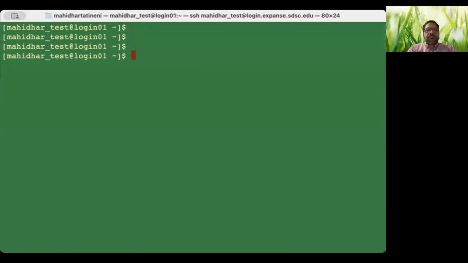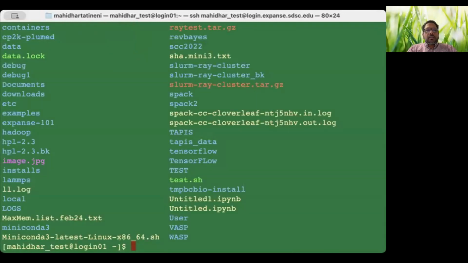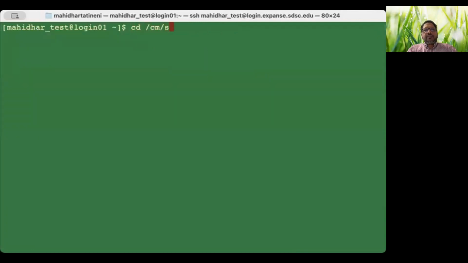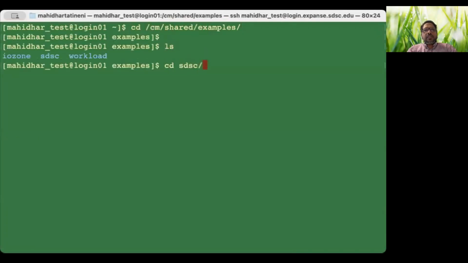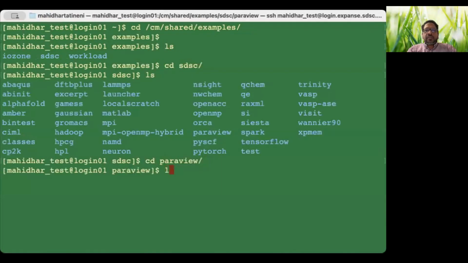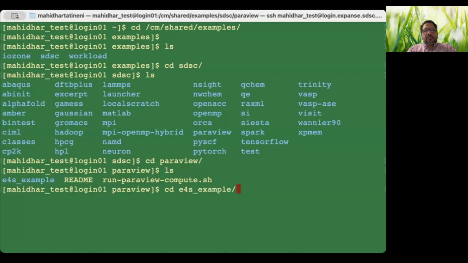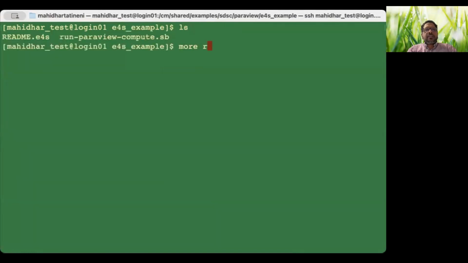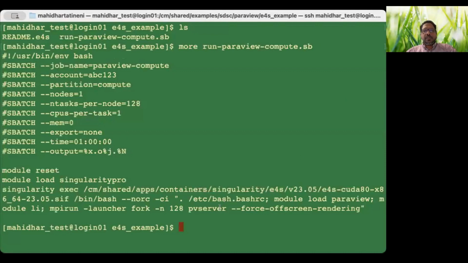So if you go to our CM shared examples, I think I have a review example that shows you how to use the E4S container, because that's another one. This is an example of a package, again, E4S. The maintainers of E4S, there's a big effort behind it, and they have a lot of nice optimized builds in the containers. So this was one example where I basically converted that container and just used it.